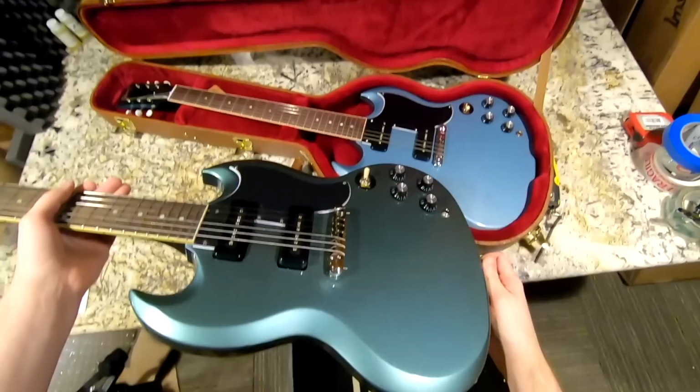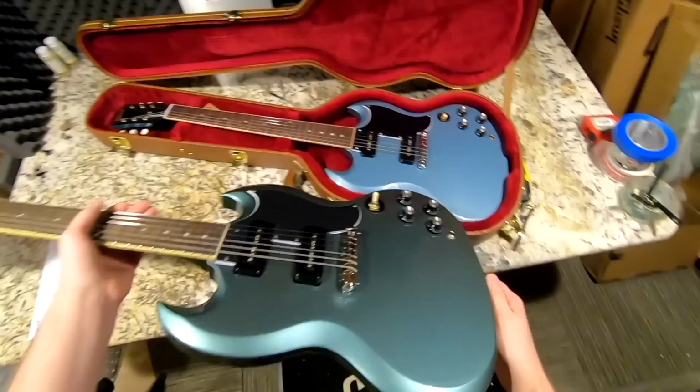How I said this finish was completely different? You can see that side by side. I mean, this looks like an aged Pelham Blue in comparison.